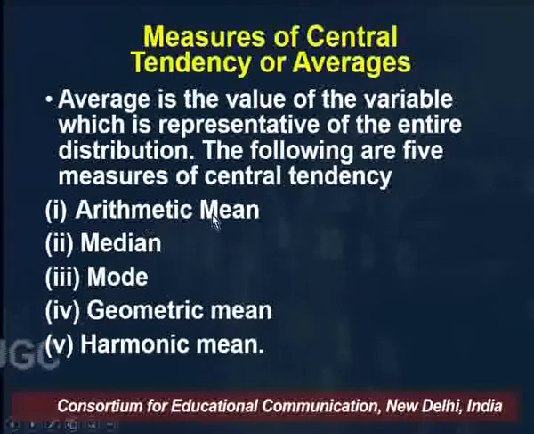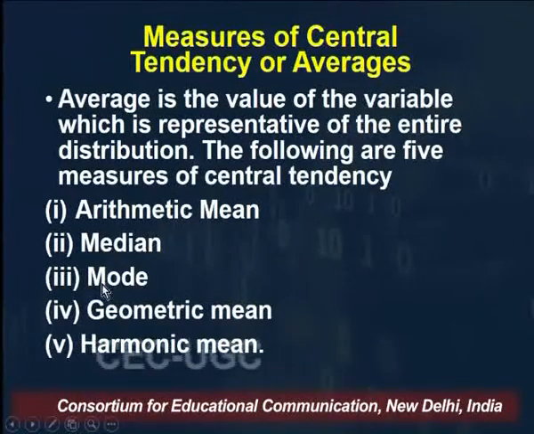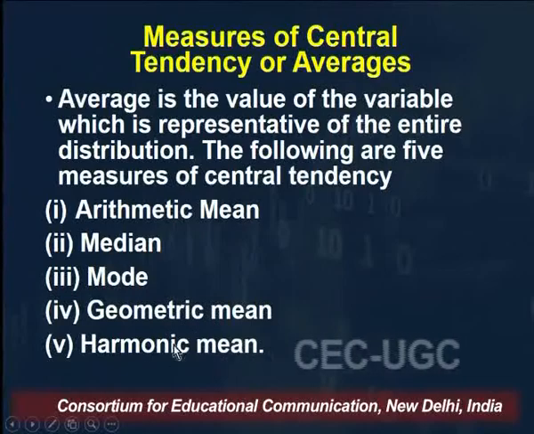Similarly, you can have many more examples. Now, average is not only related to the arithmetic mean. The first thing that comes to our mind is that average is the arithmetic mean. No, there are very many, rather 5 measures of central tendency or 5 averages that you can define, and there is different usage for each of the averages that you use. So here are the 5 measures of central tendency. First is the arithmetic mean, then median, then mode, geometric mean and harmonic mean. We will today discuss a little bit more in detail about the arithmetic mean.